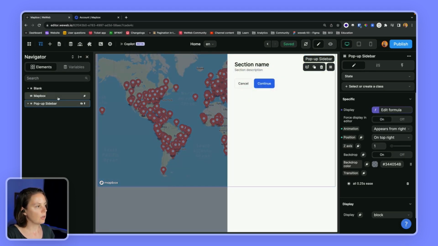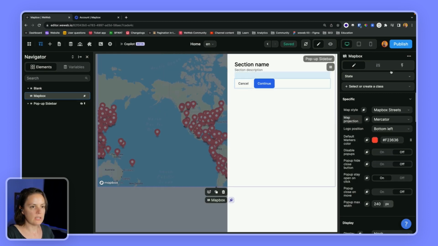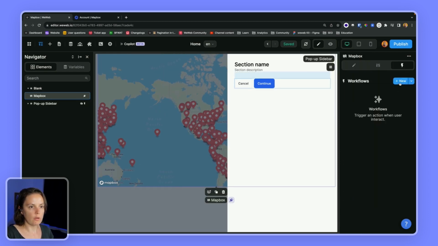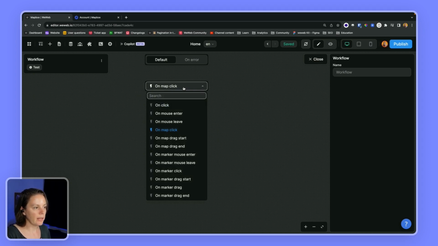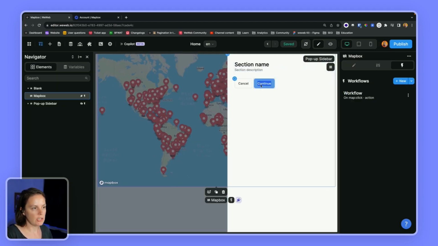And on the Mapbox element with a workflow that is triggered on map click or marker mouse enter or marker click, I could decide to display my own custom pop-up. That way I have full customization ability.